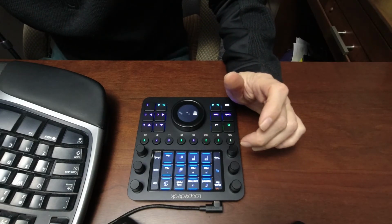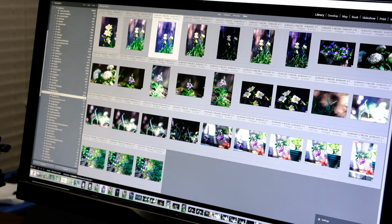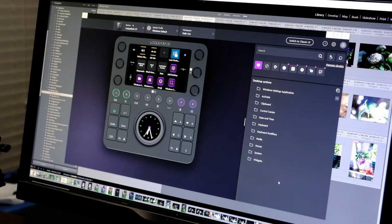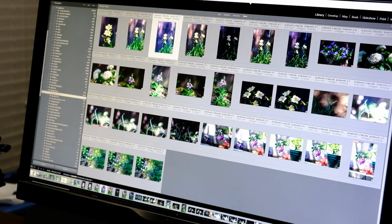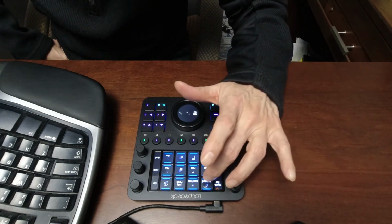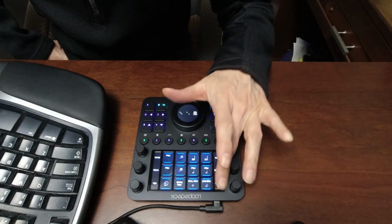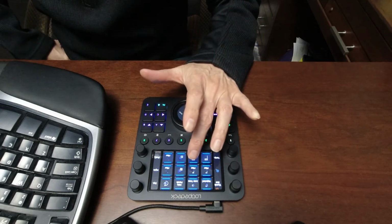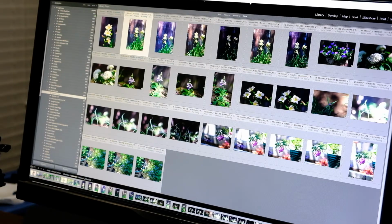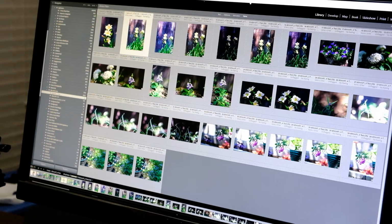So now, let's say I want to go through here. And no, my account is fine. Oops. So as I turn the wheel, I'm going next, next, next. And if I want to flag one, I can reject it. I can set up my filters. So if I do that, I flag it. If I do that, I reject it. And it sounds like it's making a noise. And the wheel is vibrating.